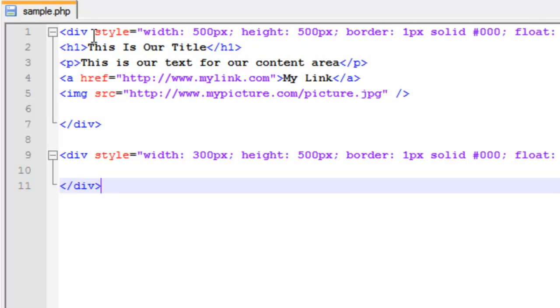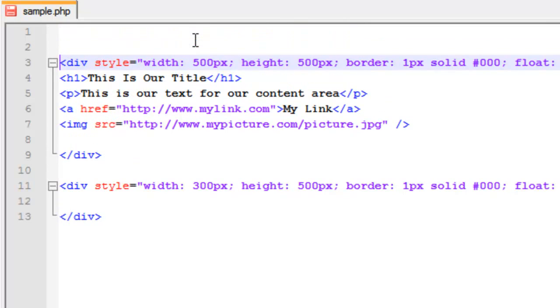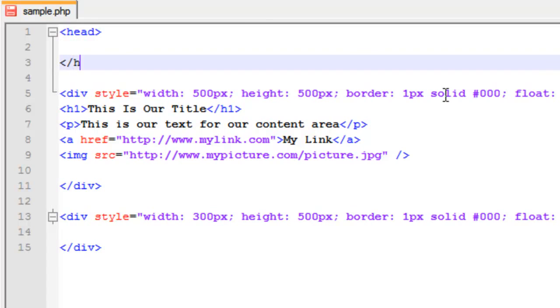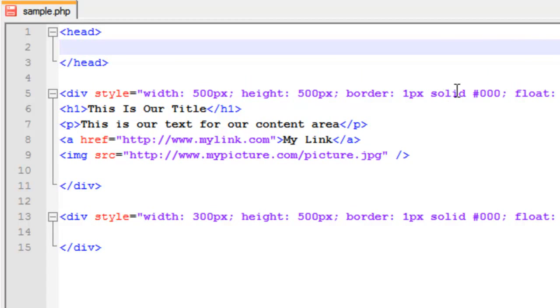So this is one way that you can use CSS. Now another more popular way is to use what's called a style sheet, and that's where you link this to a style sheet. So I'm going to show you just a little bit about that, and to do that we're going to have to create kind of a more of a page structure, and then in the next video I'm going to talk about page structure more, so don't get too caught up in this, but I just want to show you how you can use style sheets to make your programming a little bit easier.